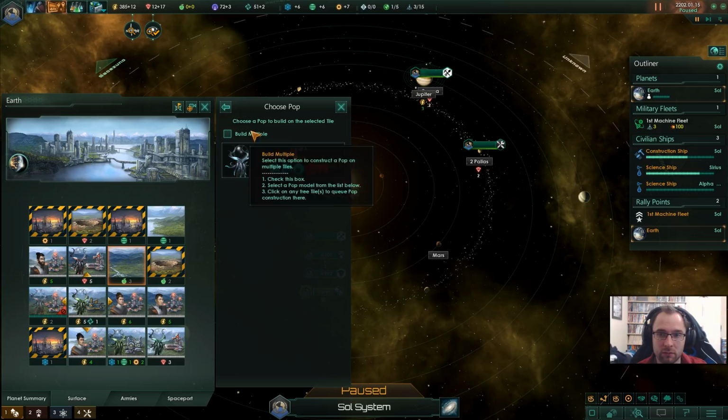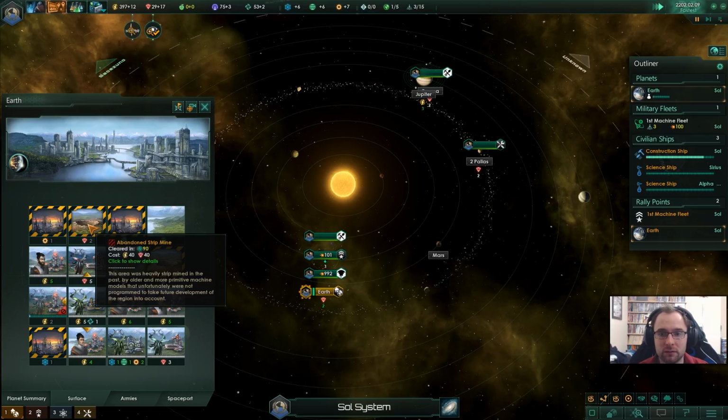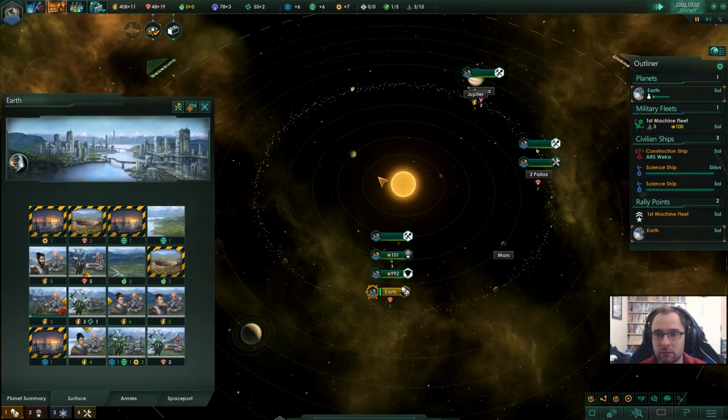Build multiple is a way to queue up. Okay. Construction complete. Do we just finish our... Yeah, we finished the one over here for extra minerals.